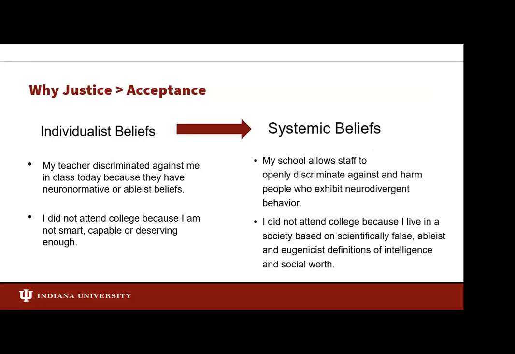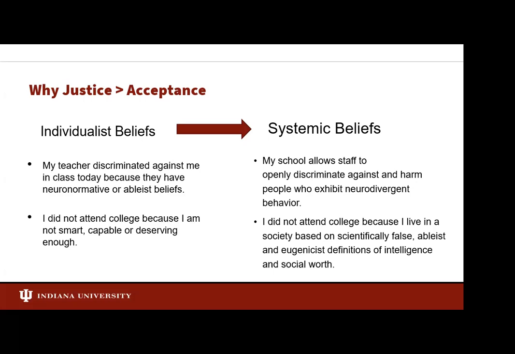Remember that acceptance is a form of individual change, not a systemic one. It's great and wonderful to change an individual's beliefs about neurodiversity, but that's not the same thing as justice. Justice means changing social institutions in which we live to give us equal rights in society so that future generations may not suffer the harm that we have. In order to transform individual acceptance into social justice for everyone in our society, we must first transform our own beliefs from individualist ones into actionable systemic beliefs that can directly translate into the needed policy changes.